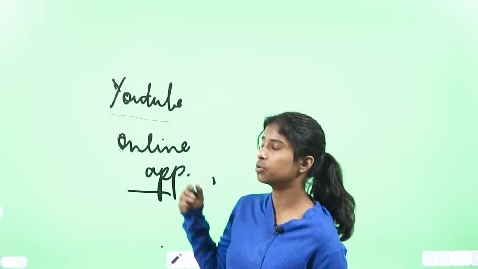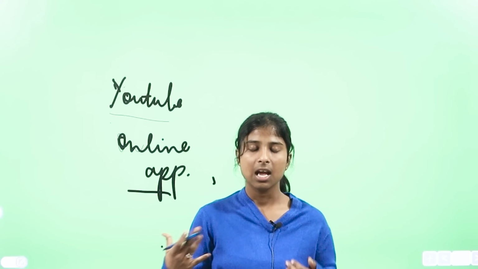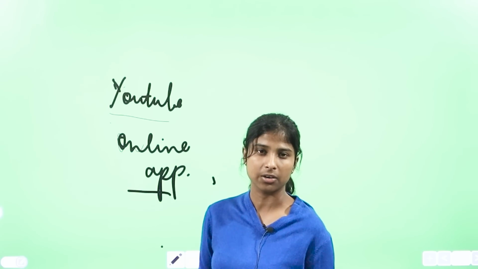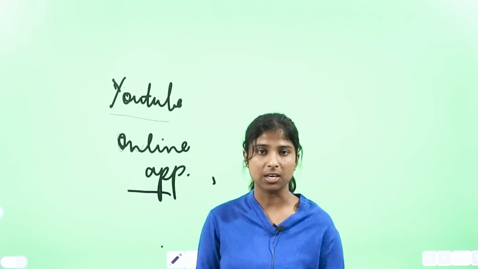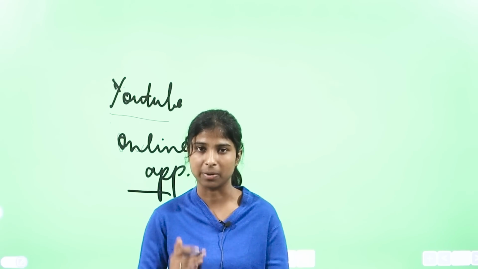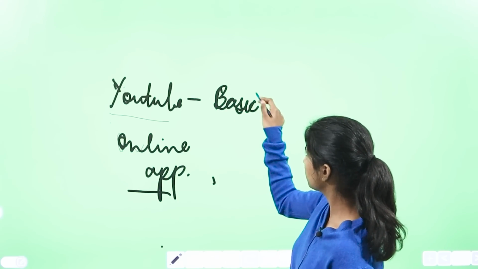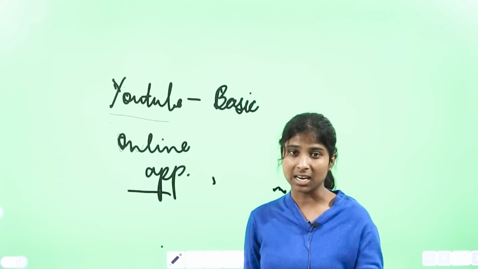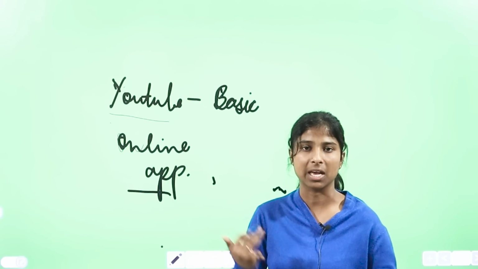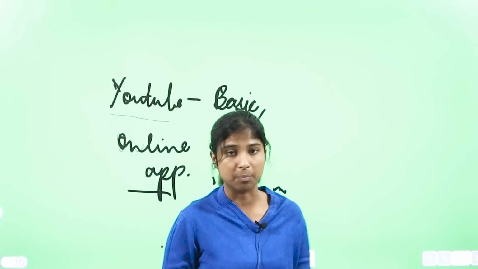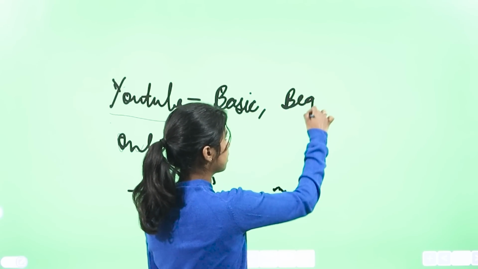So what you're going to do from YouTube, for example, you want to learn English. The reason I'm taking English as an example is because I teach English. So when you want to learn English, you're going to go on YouTube and find English for beginners, basic level English. You're going to start with basic and beginners. And this is not only for English. You can do it with any language you want to learn, whether it be French, Spanish, German, Korean, Japanese, anything. So basic and beginner.